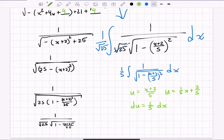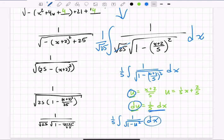Boom. I have the two things I can sub in. I want to sub in the u. I want to sub in the du. Okay, so now I rewrite it. So I have 1/5. And then I have 1 over the square root of 1 minus u squared. And then dx. So I sub the u in. Now let's sub the du in. Now we need a 1/5 dx. I see the dx. I see the 1/5. So I can take both of these out and just put du instead.